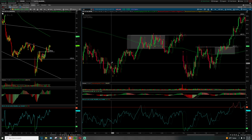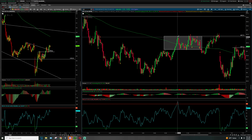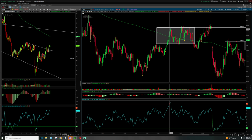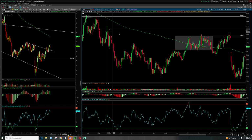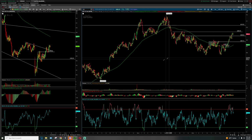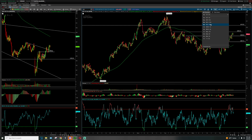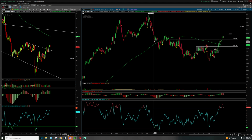And yeah, so just keep that in mind, team. And what do you do when the RSI is at 70% when the market's in a downtrend? You short at 70% RSI, and you can see this trade would have worked out perfectly if you had shorted off of the 70% RSI because the market was still in a downtrending structure, hadn't broken any structures yet. So yeah, that's pretty much how you trade the 30% RSI in downtrending markets.